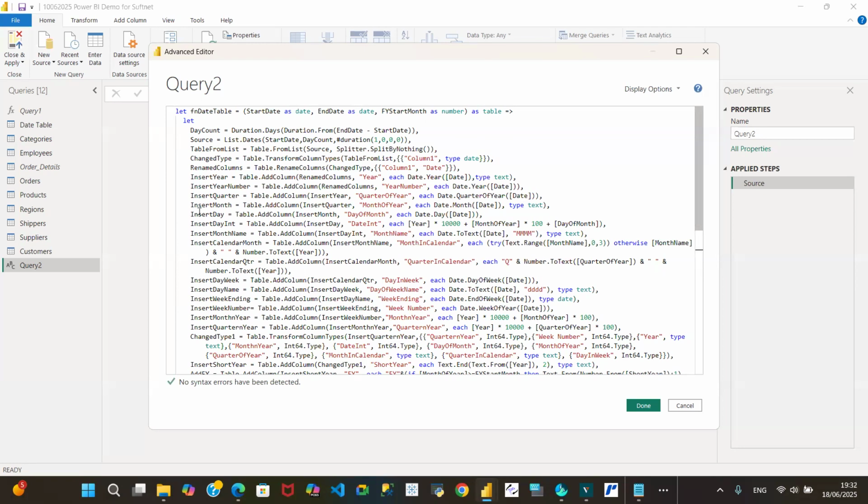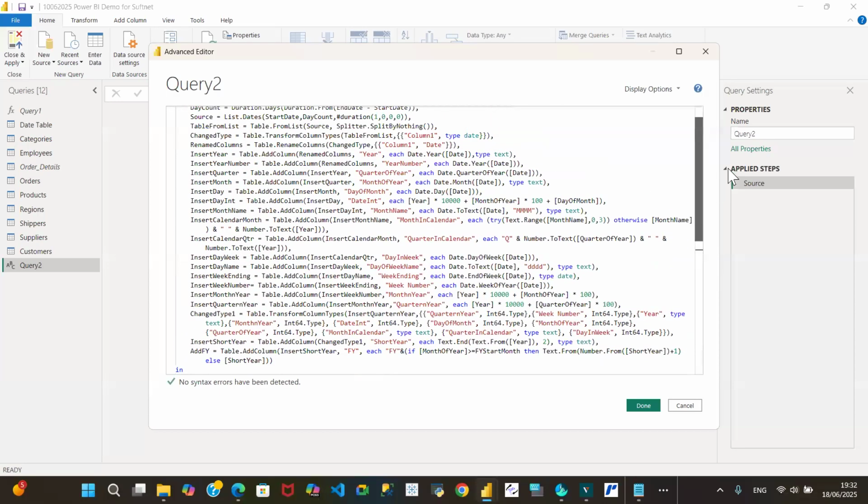Okay, we are telling it here: insert the year number, insert the quarter, insert what the month is, using these formulas. Insert day ins, and this is the formula you should use to insert that. Insert calendar quarter, and so on.